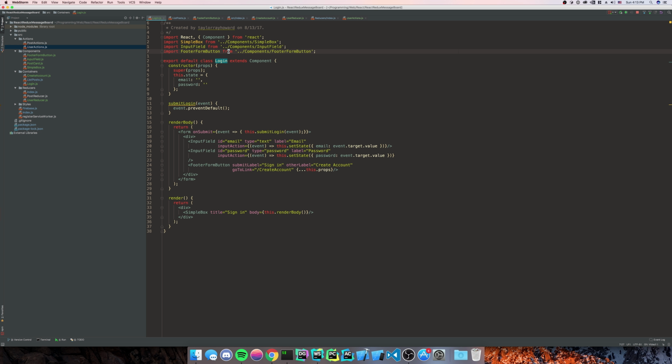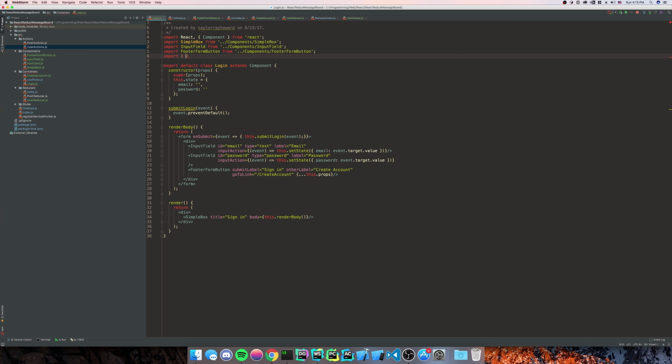And then we're going to need to import login from actions/userActions. And then we're going to need to do export default. And we can't have two exports, so delete the first one. Export default connect null. This will usually be our mapStateToProps, but we don't need that. This is going to be the function of login. And then we're going to do login.